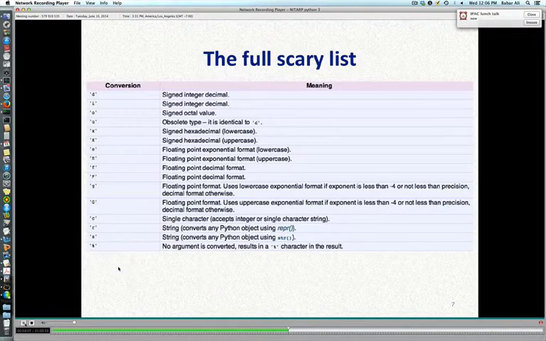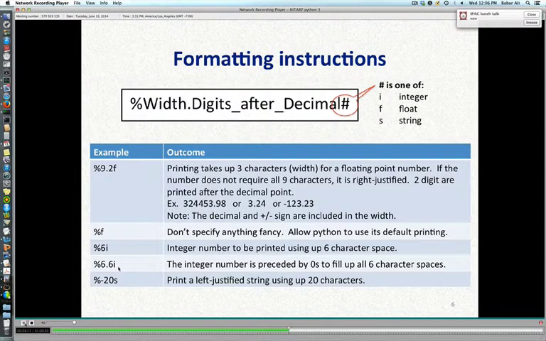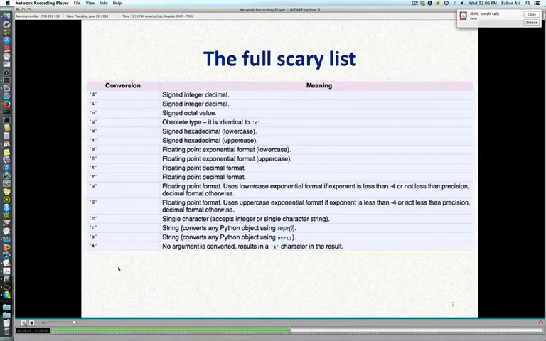So here's the full list. Like I said, I, F, and S are the 3 most basic and the ones that I expect you to use for most of what we're learning here. The full list actually allows you to print all sorts of numbers. The other one that you're probably going to use is the G construct, which is a little bit better than exponential. If the number is small enough that it doesn't need an exponential, it drops to an F format. But if it gets too large, it automatically switches to the exponential format. All right. Any questions?